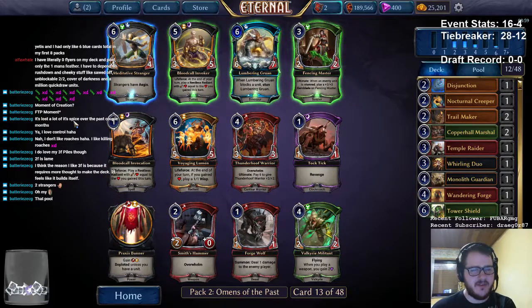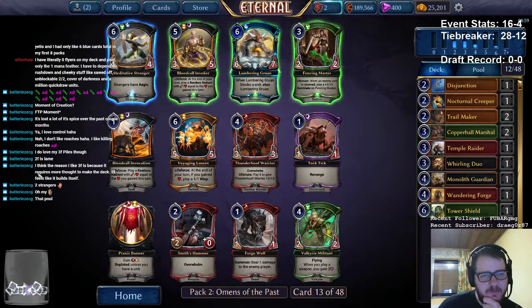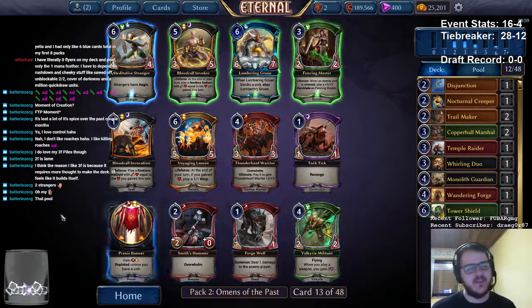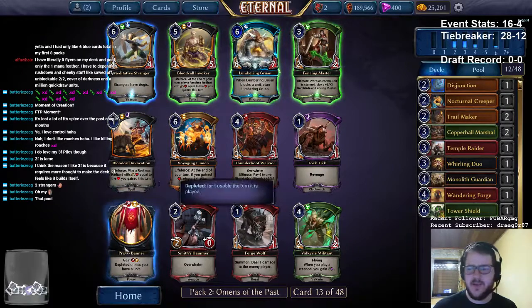So right now it looks like a 3-color deck. We can make it work since we have the fixing, and this pack again is super weak, so a rough pick. Praxis Banner is good. This card is not really good, this card is also not so good. I think it's just a banner, just to keep our 3-color open for now. Yeah, I think this is the pick.